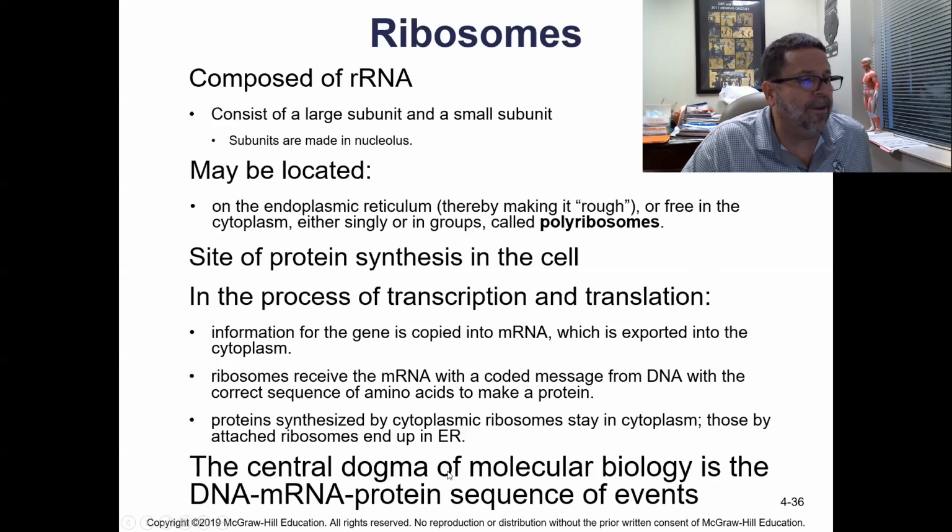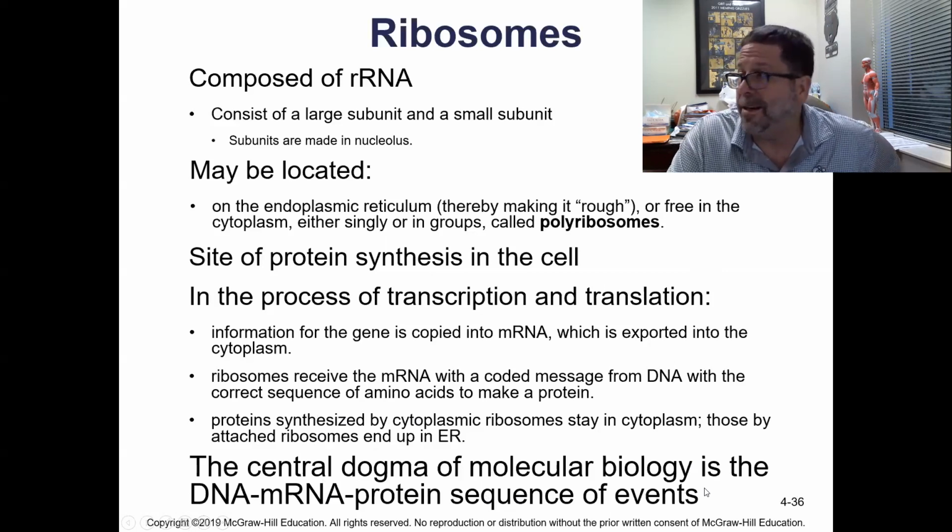And this is the central dogma of molecular biology, that DNA is copied into messenger RNA, and that tells us how to build protein sequences, and then those proteins do all things in the body. And that is the way genes work. Kind of a quick one on that one.